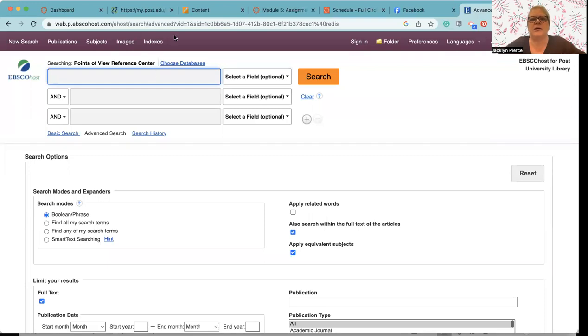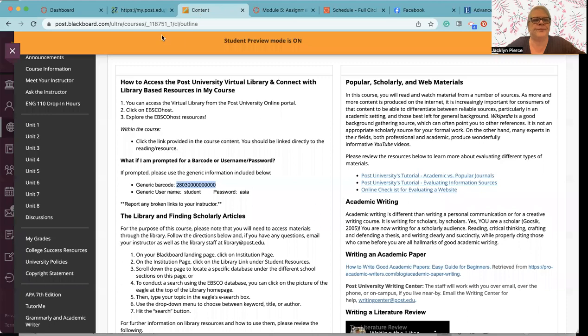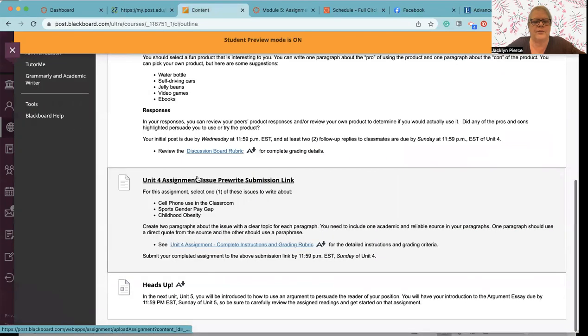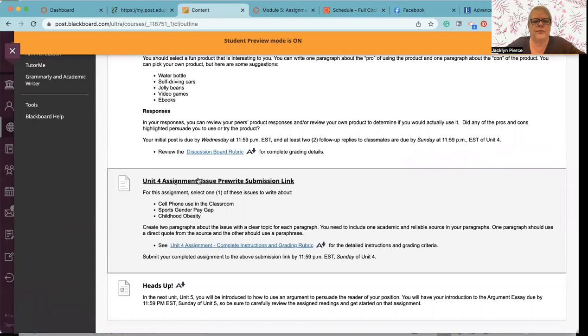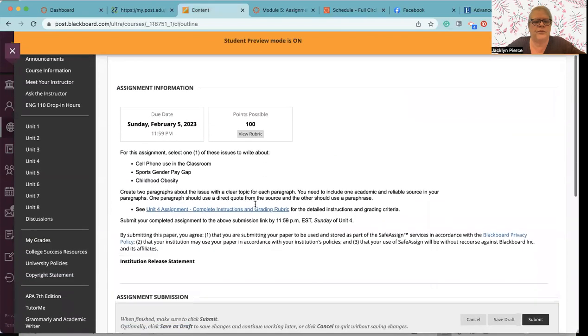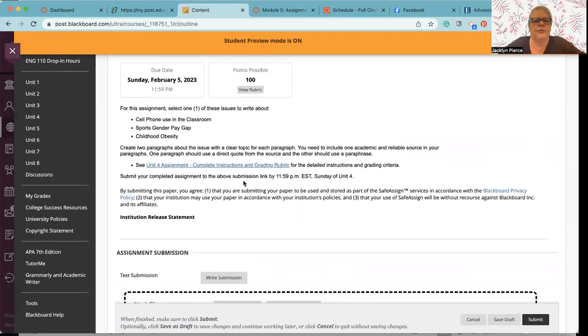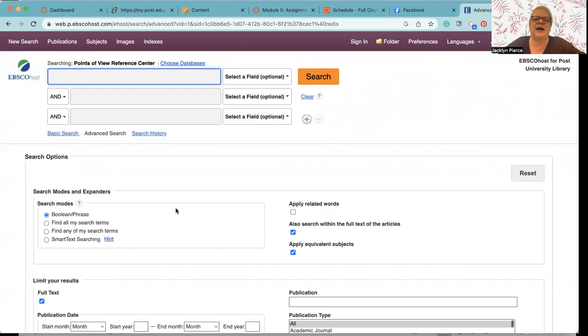My brain just went dead. What's the other one? I know we have it in Unit 4. There it is. Cell phone use in the classroom. Good grief. My brain just completely lost that.